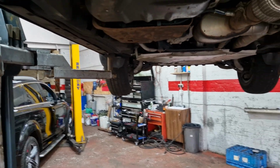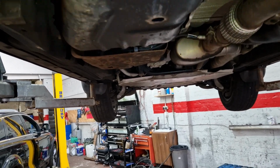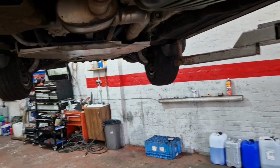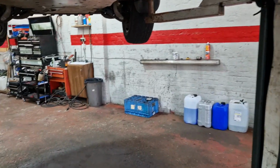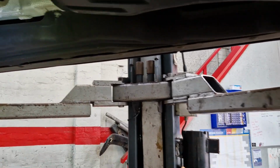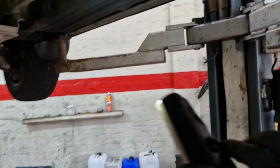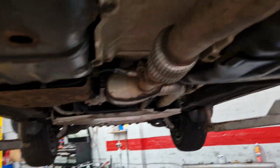I'm actually starting to think now maybe this is a different setup from the one I was talking about and the one that me and David at Land Rover were talking about earlier. So I think there's maybe just two senders, one on that side and one on that side. The old Range Rover Sport, the L320, had the big huge long tank away down here on this side. So it went down there and it had a bit of a sender unit here, a bit in the middle, and then the pump up where the neck is really. And it needs that because of how big it is to detect how much fuel's in it. So this one's kind of similar.